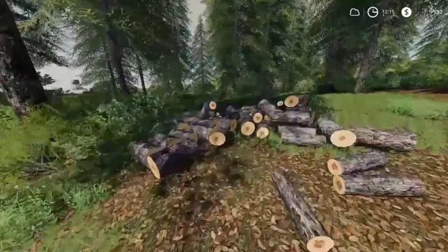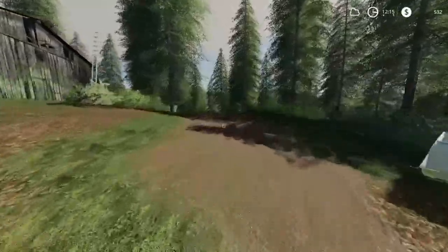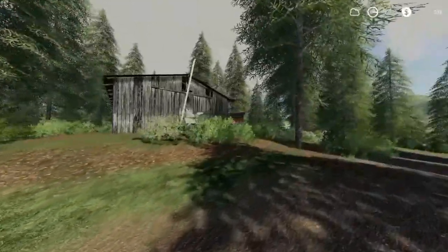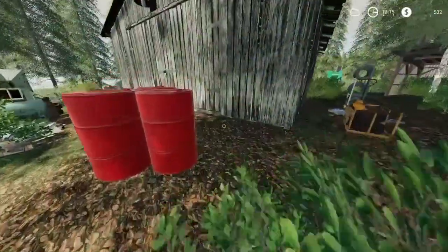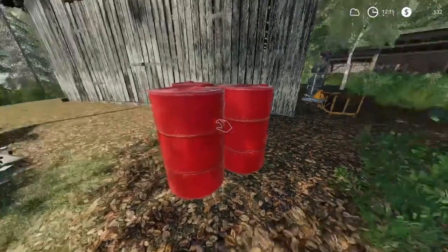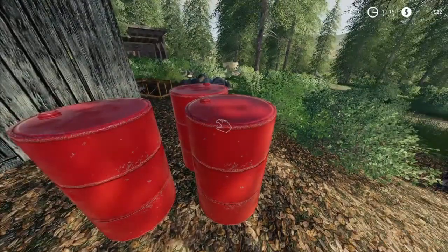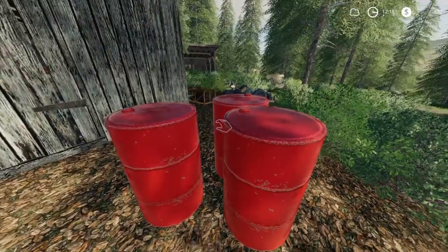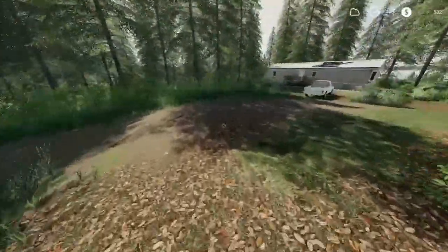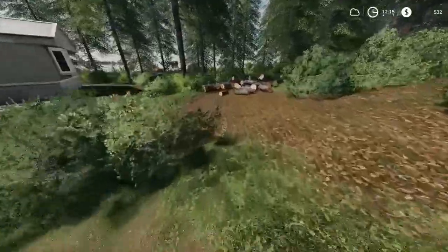he did tell me about a junk man around here that will actually pay me to come up here and clear all this junk out. Now, these barrels, I'm actually going to keep these barrels because that is oil. That's good oil. I opened one up. I checked it the other day, and that's good oil. I'm not getting rid of that. I can use that. Heck, I might even be able to sell some of it.